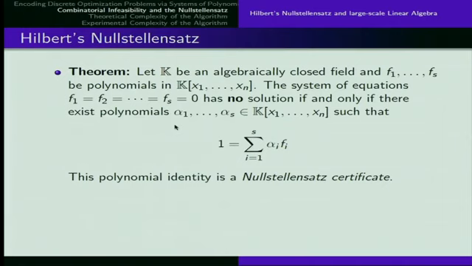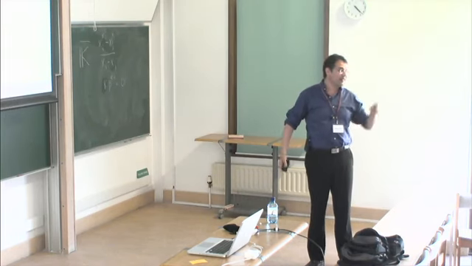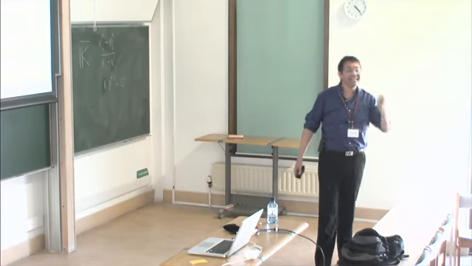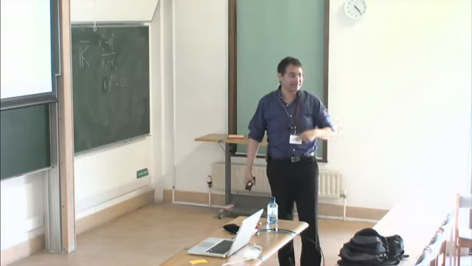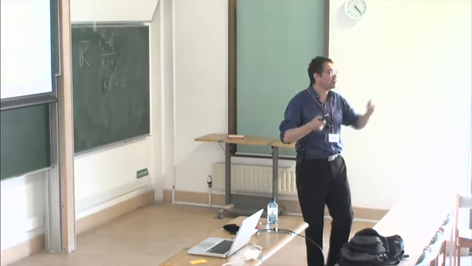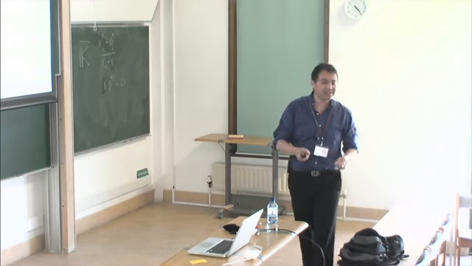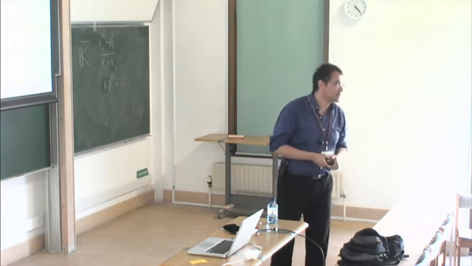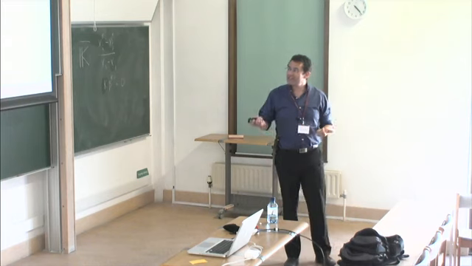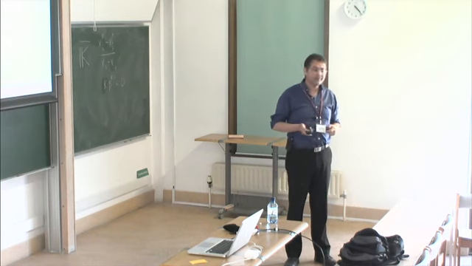Okay, so what Hilbert proved is that if you have a system of equations like this with coefficients over K, and there is no solution, then there will be a certificate, because you will be able to find the number 1 as a linear combination of the f's, where the coefficients are polynomials with coefficients in K again. So not K bar, but K. So if you're working over the rationals, you will find a linear combination with rational coefficients that has this expression. That's what I call a Nullstellensatz certificate, right?